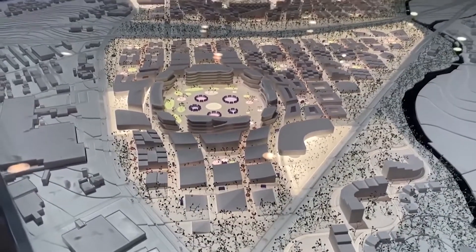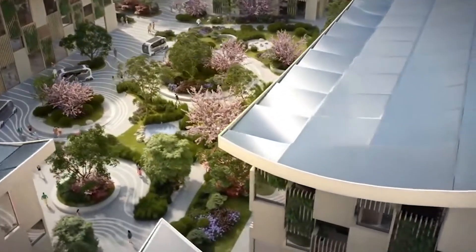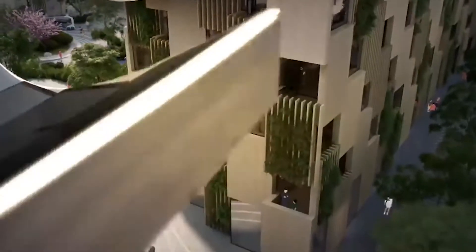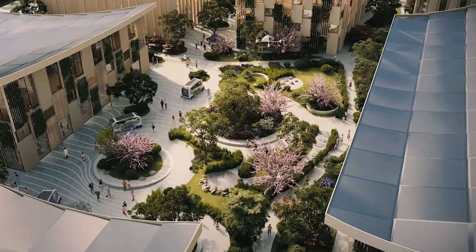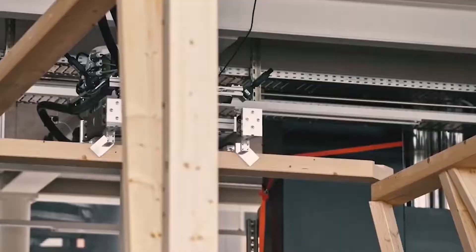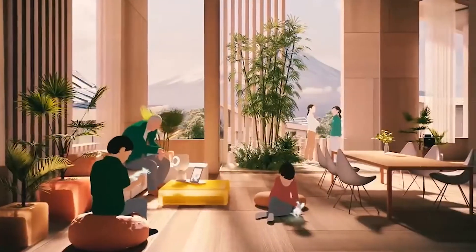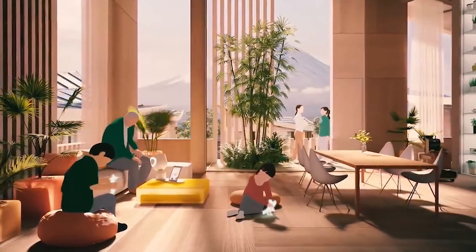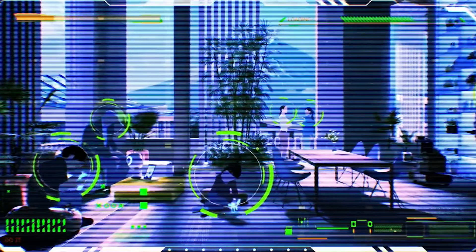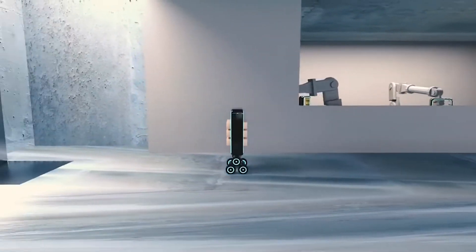The smart houses of the city will combine traditional Japanese artistry and ecological technology. All of the houses will be made out of carbon-neutral wood, and every roof will have solar photovoltaic panels serving as the power source for the smart houses. Inside, every house will be filled with robotic gantry arms assisting elderly people. Restocking the fridge and trash disposal will be handled by artificial intelligence. Health will be monitored daily, reminding residents when they need exercise and fresh air. There will also be six-wheeled robots responsible for package deliveries in all households, entering through underground tunnels called Matternet.